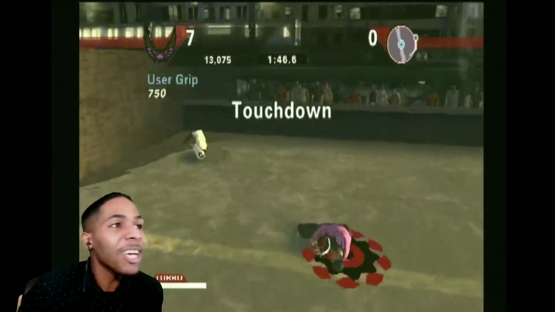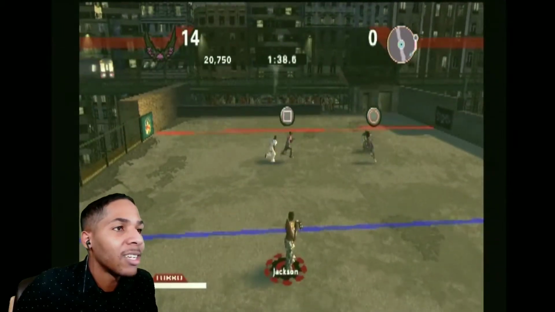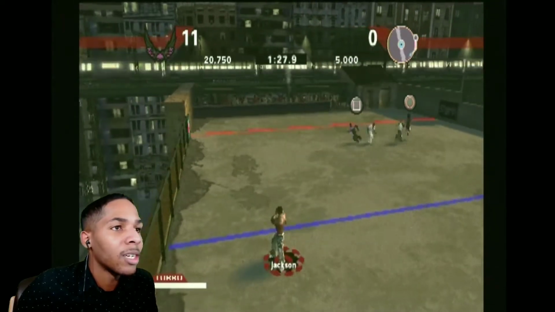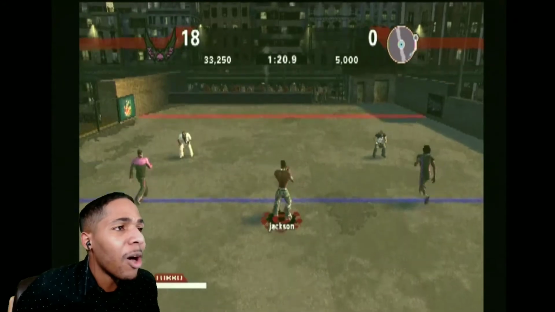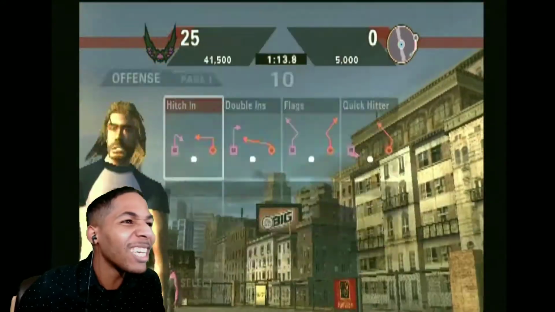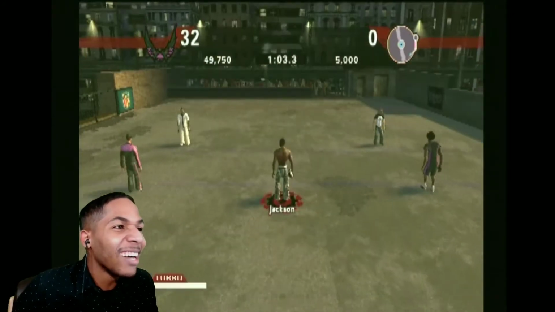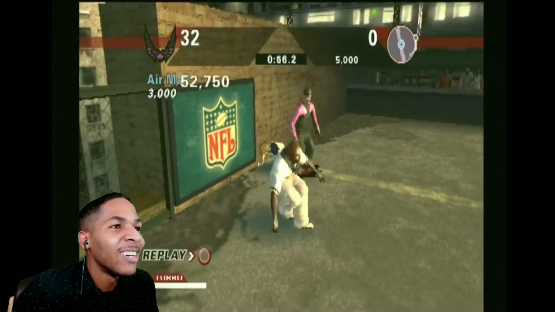Let's see if he could go back to it, Moss. Come on. Let's do the same play. Come on, Moss. Here we go. Got him. That's a dot. I'm just going to keep going to Moss. How about that? Come on, Moss. That boy is eating. We're gonna keep going back to him. That boy can't be stopped. Oh, good catch. We out there eating.